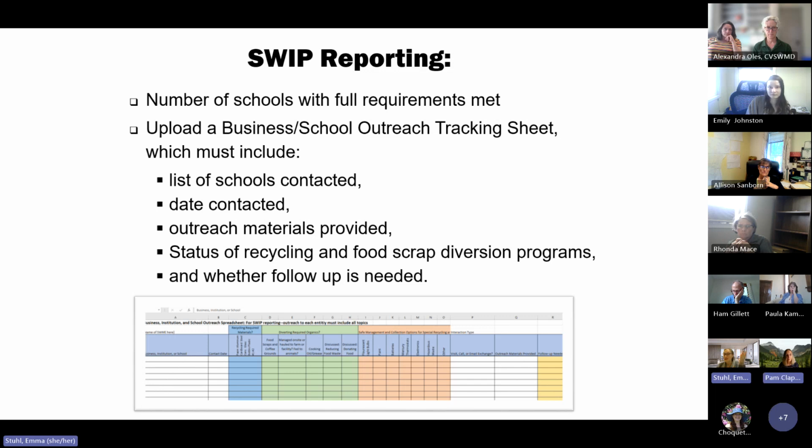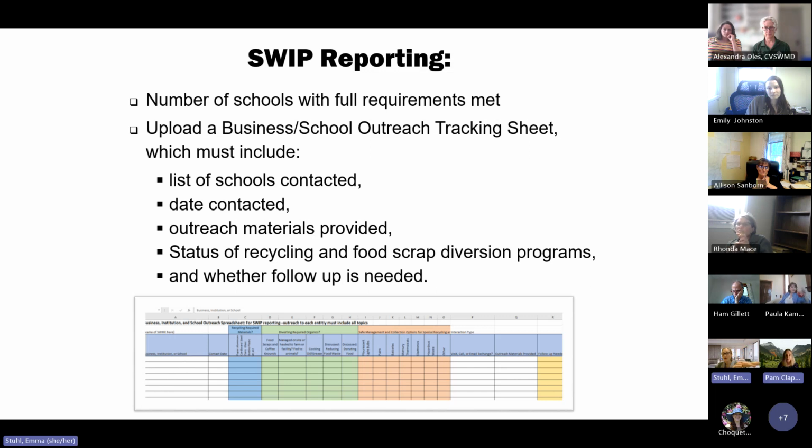And we have a spreadsheet you're welcome to use for tracking that has columns for each of those things, or you're welcome to use your own. Also, please just make sure that it reports on those specific details that are spelled out. And we're not looking through these spreadsheets to say who's out of compliance. So if you have a school that's out of compliance where you're ready to bring in some assistance, please send us a note separately. Don't just assume we'll see it in the spreadsheet.